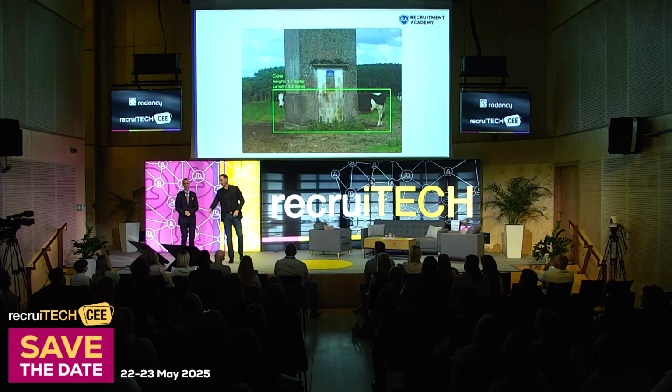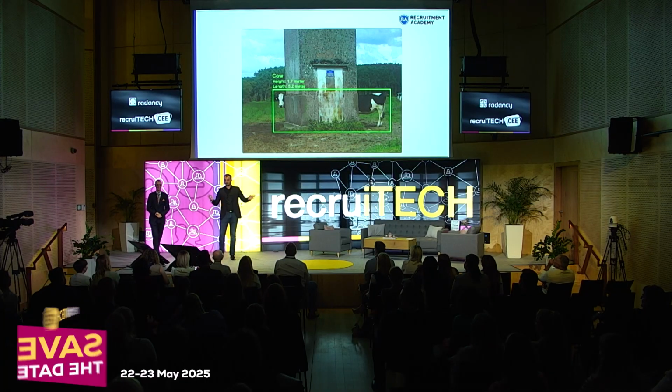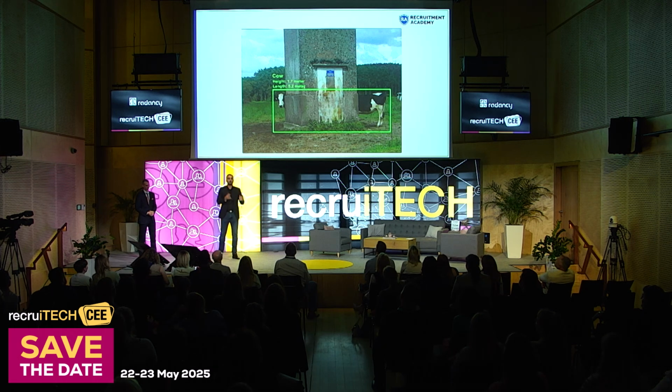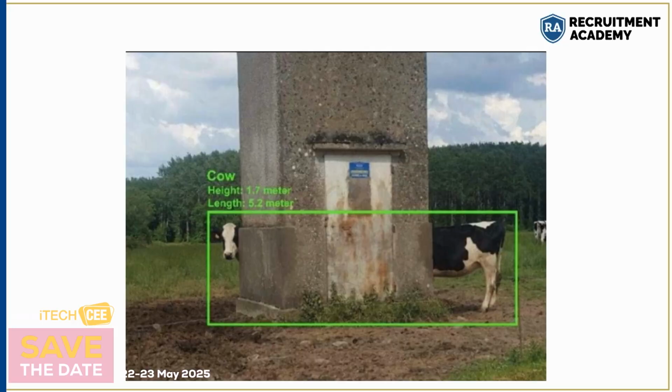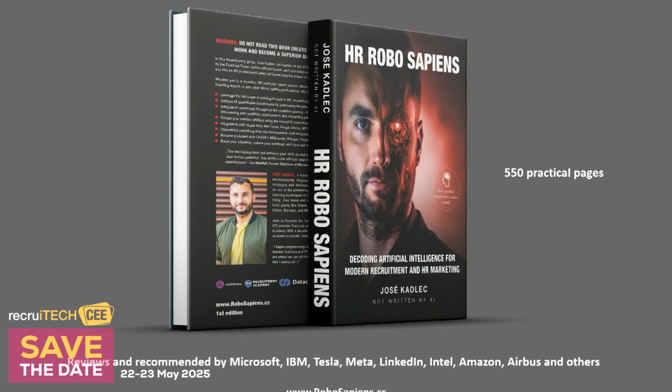Don't worry. So security, it's important. I wouldn't be afraid of AI because, as you can see, even with Wi-Fi, you wouldn't expect that there is some harm or something like that. It can harm you as well. But of course, check from time to time what AI gives you. This is probably not one cow which would be more than 5 meters long, right? We know that there are probably 2 cows behind the pole. And that's it. Thank you very much.